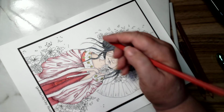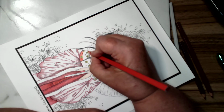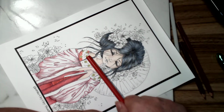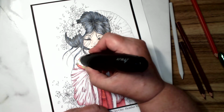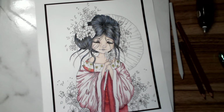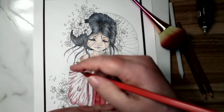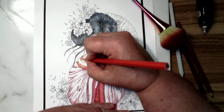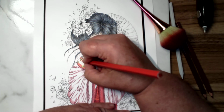But this is why I put the yellow in. You know, I made no definition on the yellow. This way I know for sure that I'm being more cautious. I just covered up that leaf there, which is not what I wanted to do. But I can erase the red, and there's still the yellow there. So if you gently erase, you can leave the underlying color, and I just did that with my hand. Bad girl. You can leave the underlying color if you gently erase and not press too hard. I'll have to go in and add more color to that.